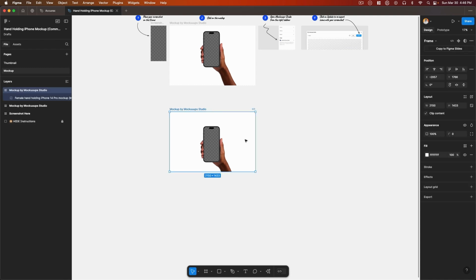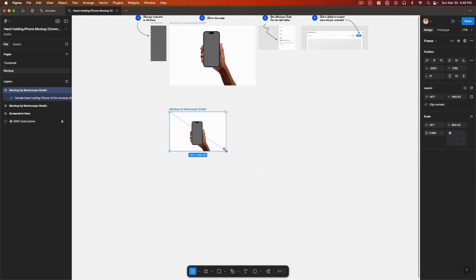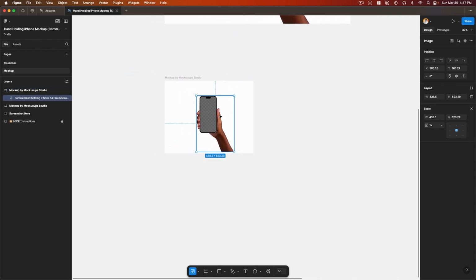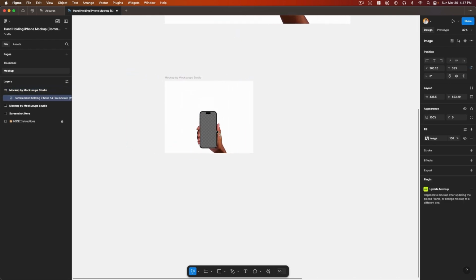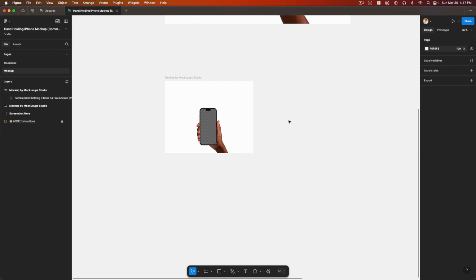The next thing I wanna do is actually grab the artboard. And I want to press K to open up our scaling properties. And I want to bring down the size quite a bit. I think what I'm looking for is maybe like 1025 by like 800. Something like that I think will look pretty good. And again, we'll just go ahead and bring the hand down a little bit.